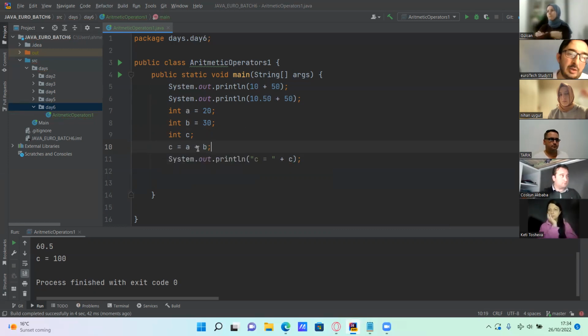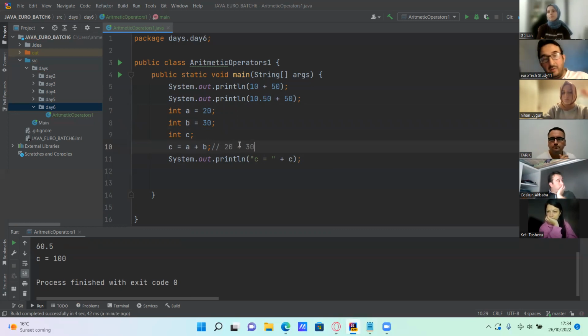Now you will think like that: the value of A is 20 and the value of B is 30. So now there is no difference with 20 plus 30. Okay, so it means that I have assigned 50 to this variable.